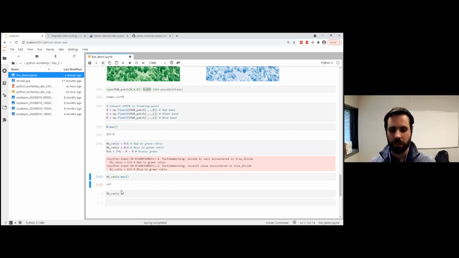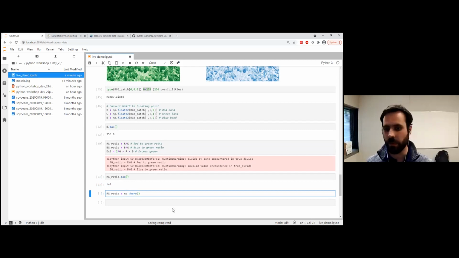So what we are going to do is do RGB ratio, and we're going to use a function called where, np.where, and that is similar to the if statement in Excel. So we first pass the condition, then what we want to do if it's true, and then what we want the code to do if it's false. So we are going to do np, and we are going to check whether the pixels are infinity or not. For this, NumPy already has a really nice function. It's called isinf, similar to isna that we use in pandas. So isinf, and then we are going to check RG ratio.